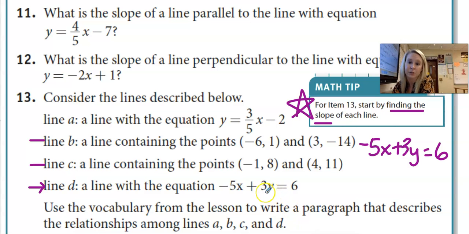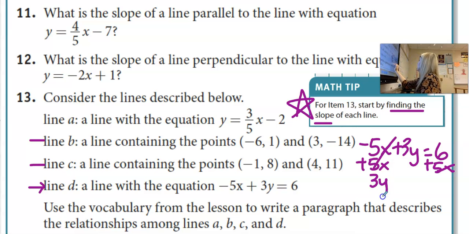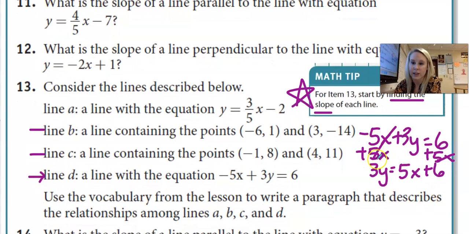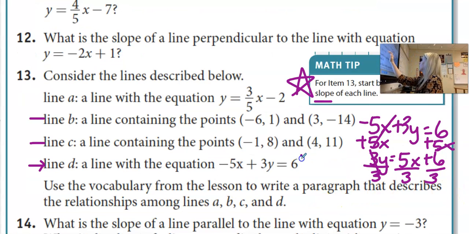I want to put this in slope-intercept form to get y by itself. So I'm going to get rid of the -5x and add 5x to both sides. That leaves you with 3y is equal to. Now I can't combine the 6 and the 5x, so I'm going to rewrite them. I'm going to rewrite my slope first, plus 6. So I just moved my x to the right side. Then I'm going to get rid of the 3, dividing it by every single term to get rid of it. Okay? So the final equation in slope-intercept form of this line would be y equals 5/3 x, and then 6 divided by 3 is 2.